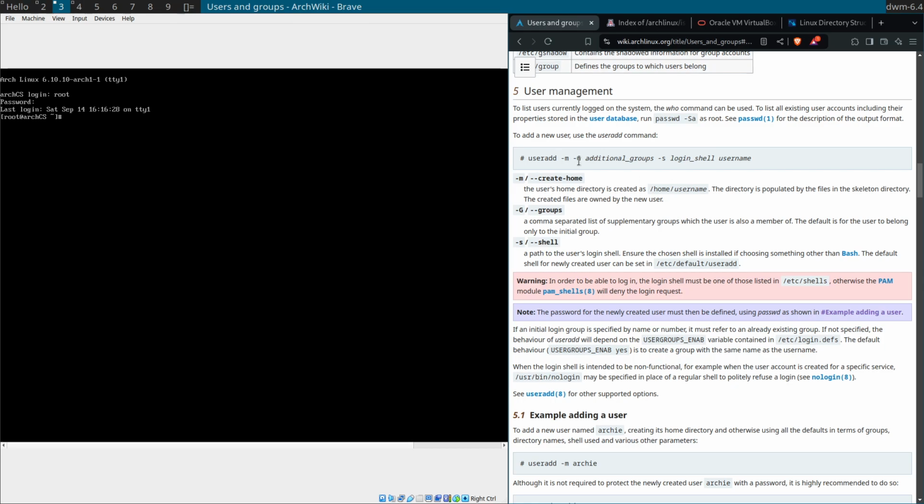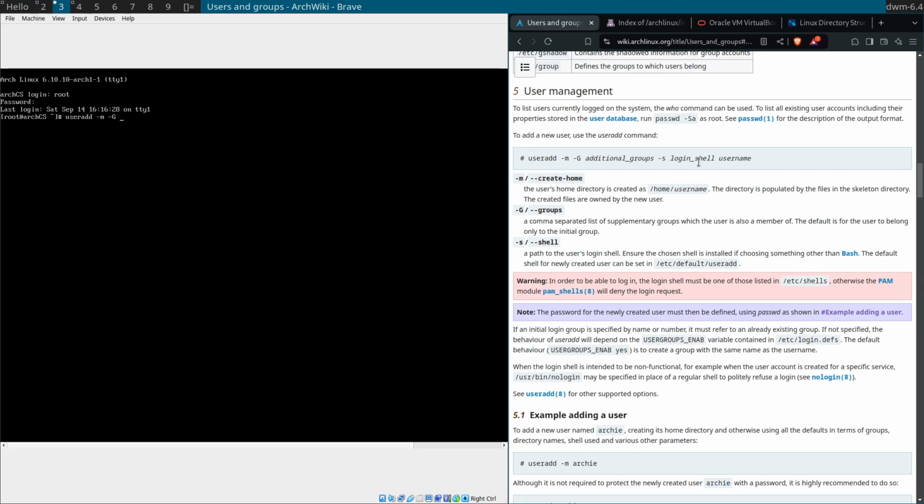I'm going to copy most of this here. So I'm going to do useradd -m -g. I'm going to skip this additional groups part. I'm going to skip the shell part because we only have one shell on here.